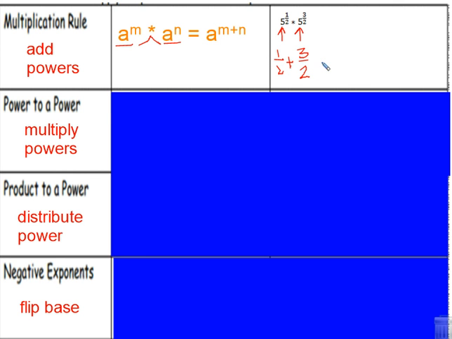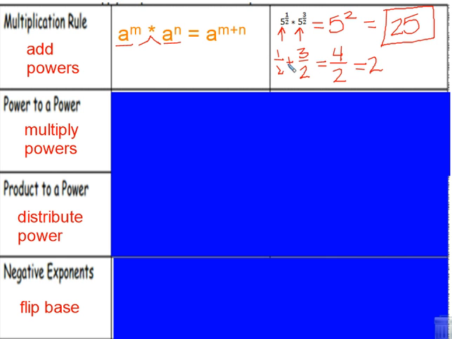So adding fractions, make sure they have a common denominator, and these do, so we can keep that. And the numerators, 1 plus 3 gives me 4. But we can simplify 4 over 2 as just 2. So I can combine these bases together, the 5 and the 5, to be an overall base of 5, but with a new power of 2. Okay, so we're combining the bases with a new power by adding the exponents together. Now we can figure this out. 5 to the 2 is 5 times 5, or just 25.